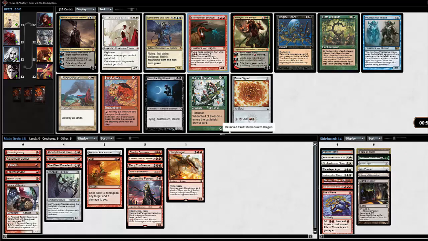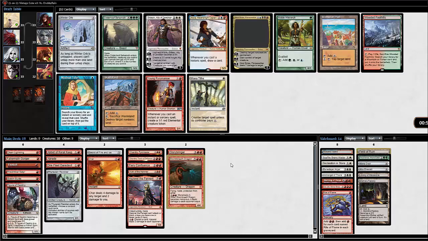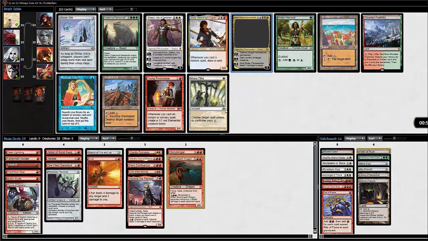I guess I just take Storm Breath over nothing. There's just nothing in this pack for me. Mind Stone? No, I'm good. Sneak Attack doesn't do anything, for me anyway. Splash Elspeth. Man, Nicol Bolas Planeswalkers in the queue.